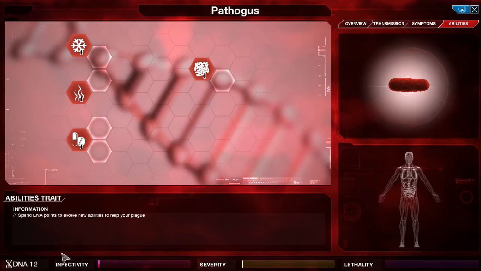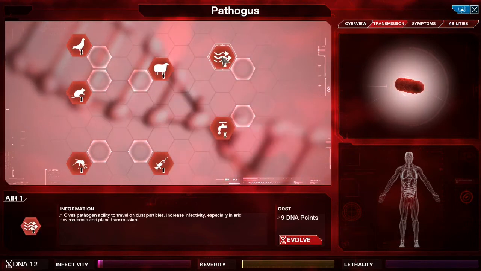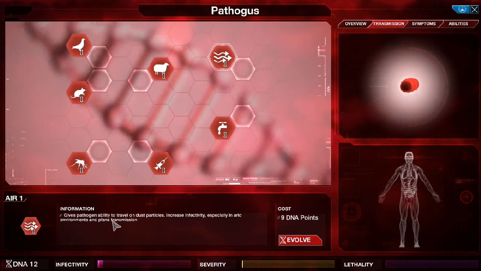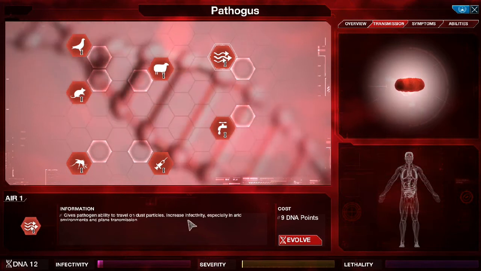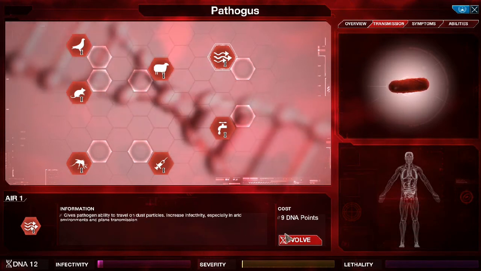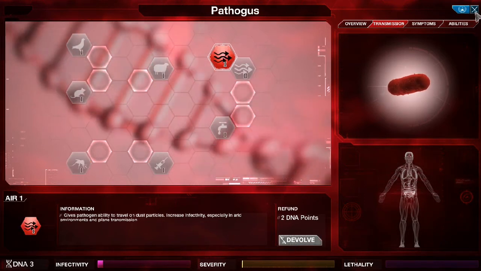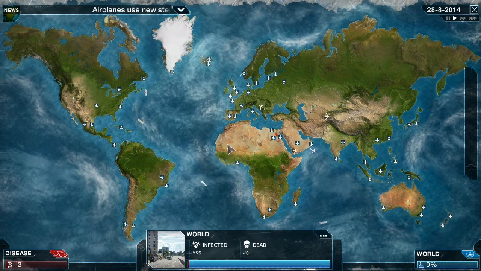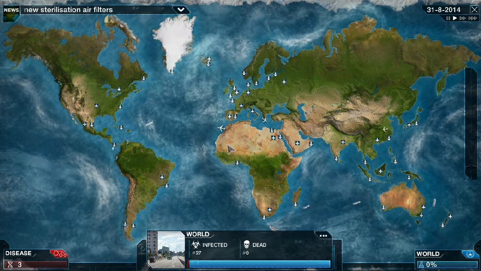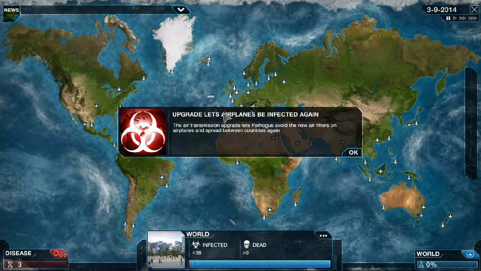So now, in order to travel by plane, we need to go to transmissions, and right here, this Air 1 gives the pathogen the ability to travel on dust particles, increase infectivity, especially in aired environments, and plane transmission. So now if we evolve this for 9, right now we have 12 points. So we evolve this, exit out, wait for it. Hopefully I'm not wrong. They didn't change this, hopefully. Please tell me I'm not wrong. Let's try fast forwarding. Okay, there.